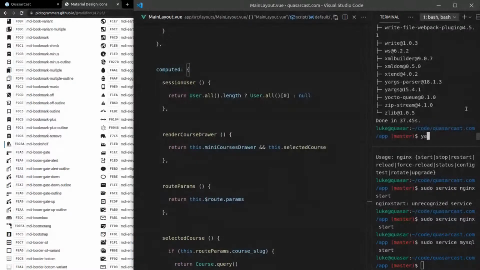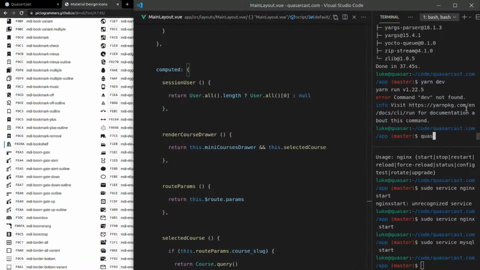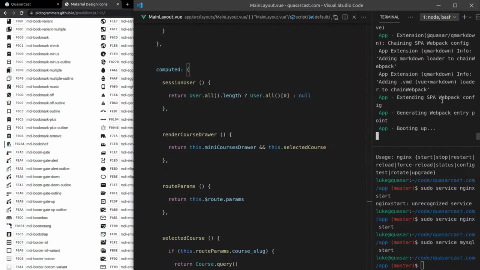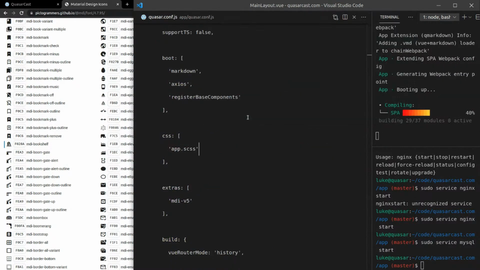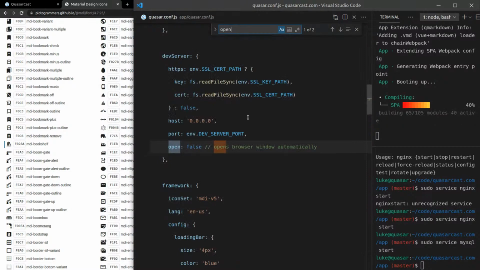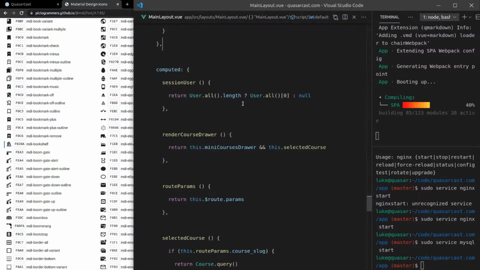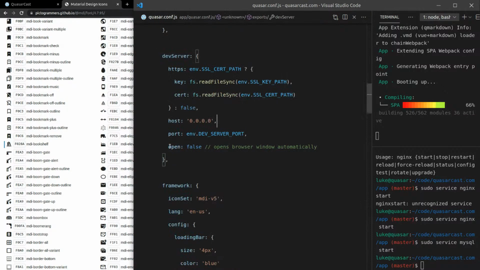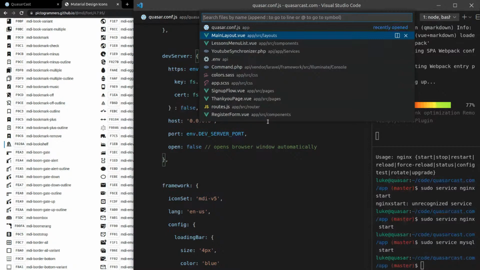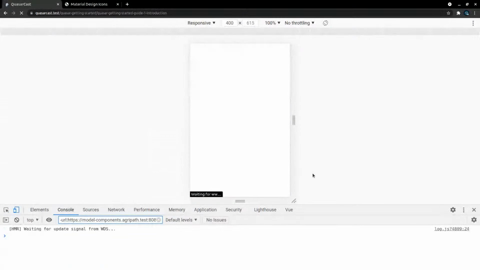All right, so is that done? Yep. Now let's run yarn dev. Whoops, quasar dev. And give that a second to run. I'm going to jump into quasar.conf to make sure it doesn't automatically open by default. Yeah, I set that to false, which is good. I hate it when it automatically opens it up in my browser because I'm often restarting the server because something weird happens or I've changed some deep configuration setting and it doesn't update properly. So I like setting this option, open, to false on my dev server in quasar.conf.js. All right, there we go. That's running again. So let's come back here, refresh the page, and see how it all works for us.